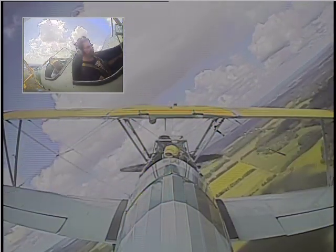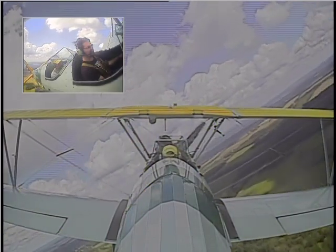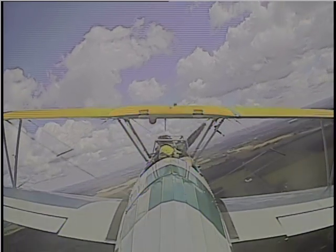Look how smooth it is up here. It's perfect. Oh, very nice. Okay, you're perfect. You're going to be just fine here. All right, roll the wings to level here. Let me show you what I want you to do.